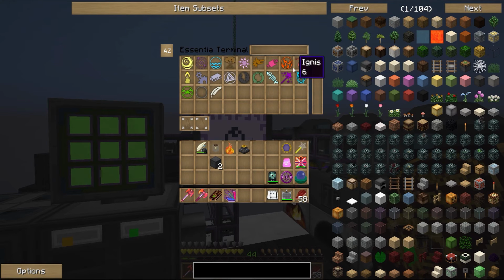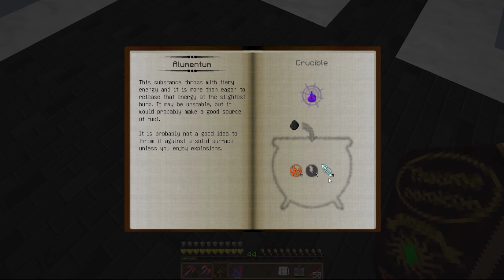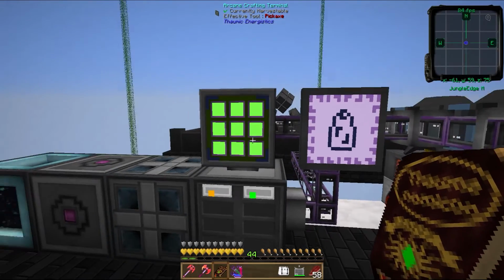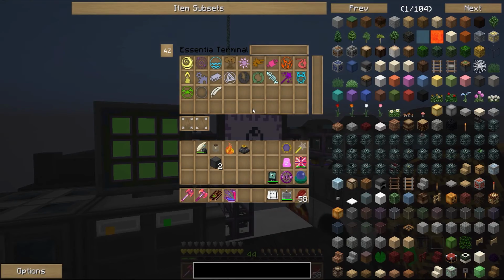Anyway, we do need the ignis, but I need more ignis. So we need lux, ignis, and potentia, I believe. So we'll be able to get that without a problem. And the other one we need is... We do need potentia, so that's good. Perditio and ignis. Wait, we need ignis? Yeah, we need ignis for both. All right. So we need to find something that gives us a bunch of ignis and start throwing it in these guys. Store up a bunch of that so we don't have an issue with it. Perditio we have plenty of, so that's not a problem.